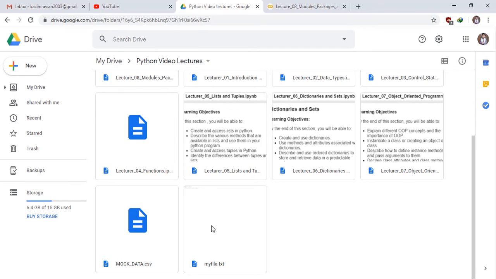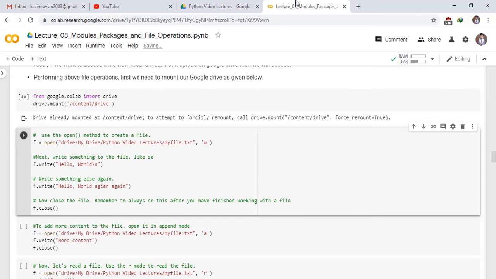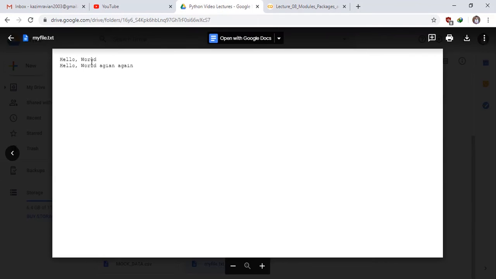Now open this. Hello world, hello world again. First it wrote this line and then it wrote this line. You can clearly see the result of the first write statement and the result of the second write statement.